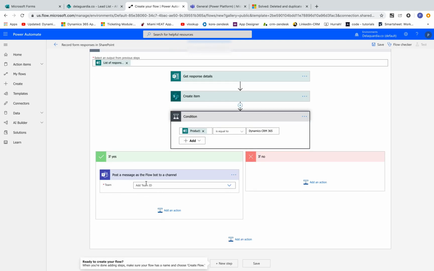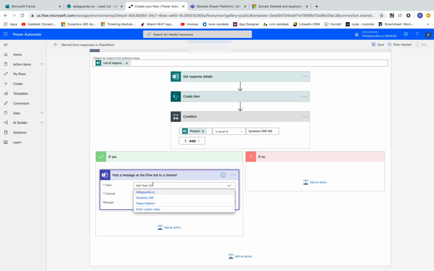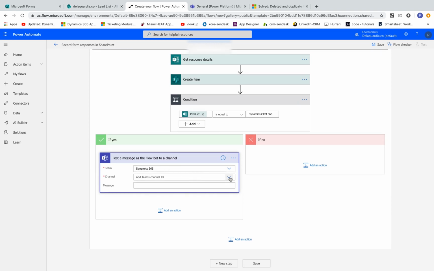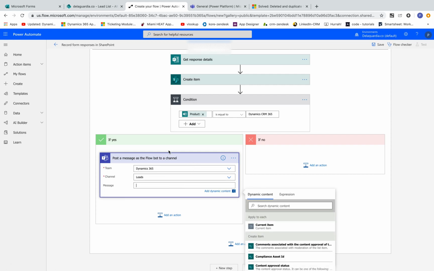We're going to use a bot for this. It's the team ID, Dynamics 365 leads, message. Actually, we're going to make this message first, but yeah, we could just do this.